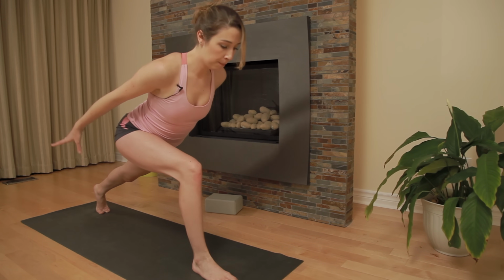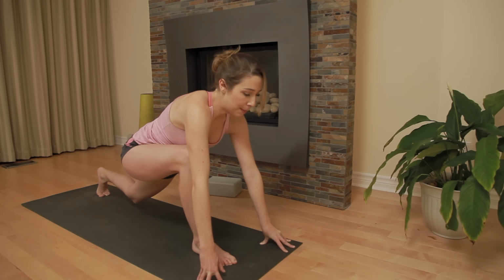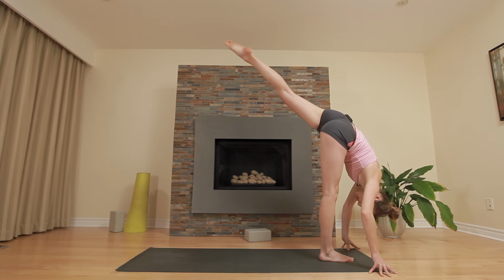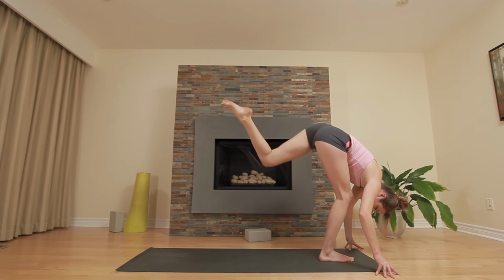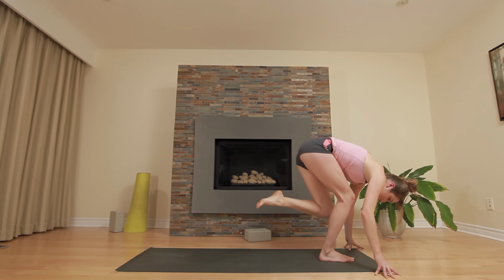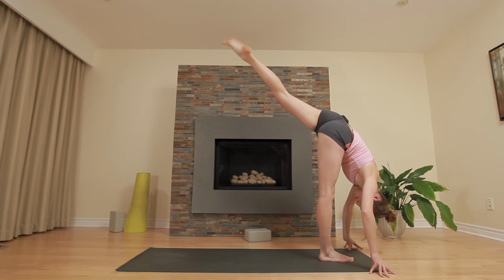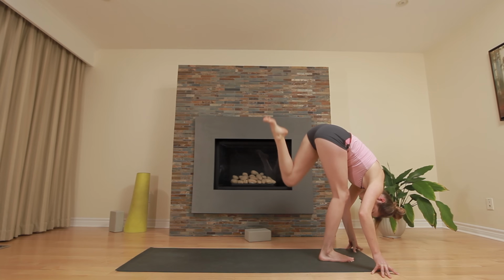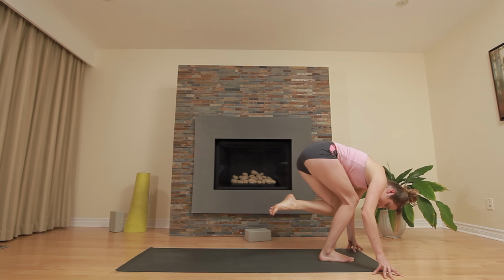Looking down to the floor. Let's bring our fingertips either to the ground or onto a block. We're gonna come into our standing splits. So you're on your right leg, left leg reaches up and back. As you inhale, feel the extension. On the exhale, you're gonna bend both knees and bring them in together to touch. So tightening up into a little ball. Inhale, extend. And exhale, squeeze it in. Inhale to reach. Exhale, squeeze it in.